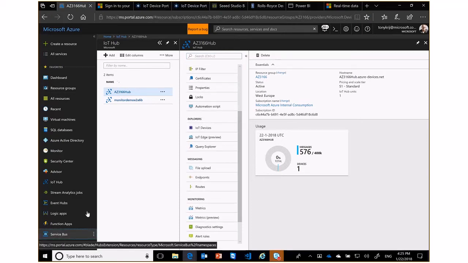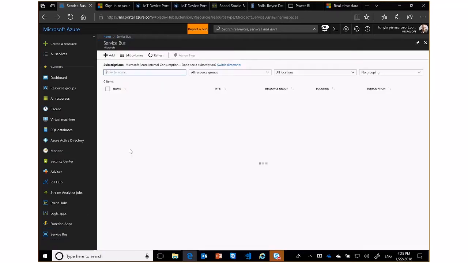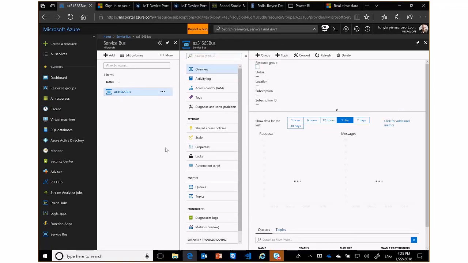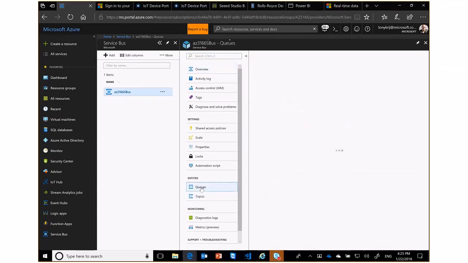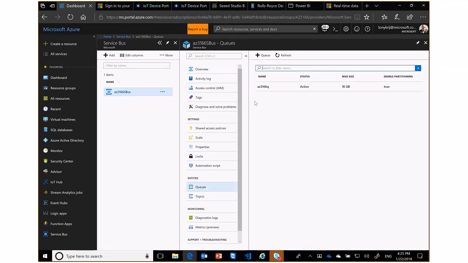So basically a service bus is like an IoT Hub, a bus where information can come on. I've created a service bus here, and in that service bus we have different queues. So you can create more queues. I created one queue for that information coming in from the IoT Hub.